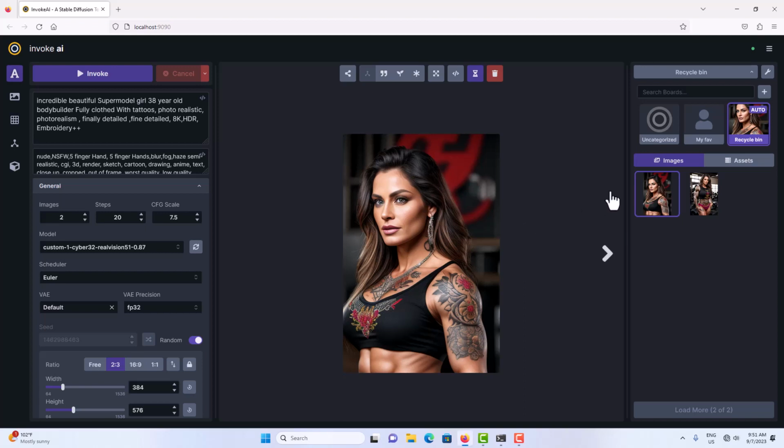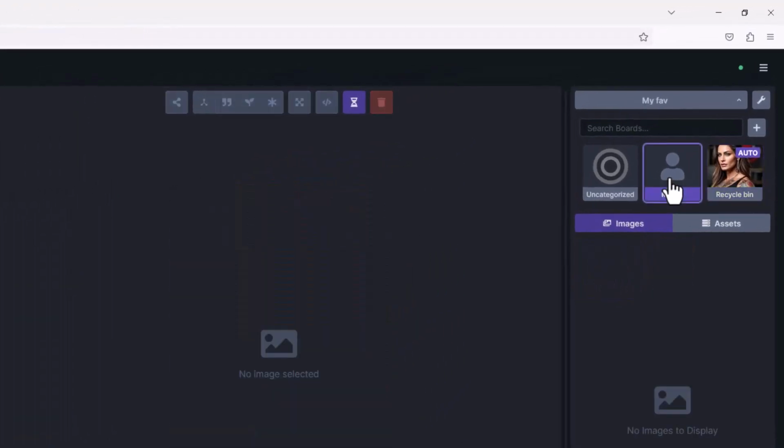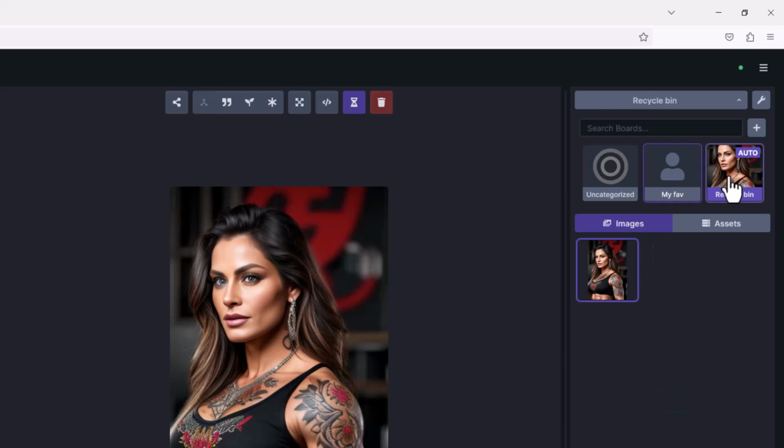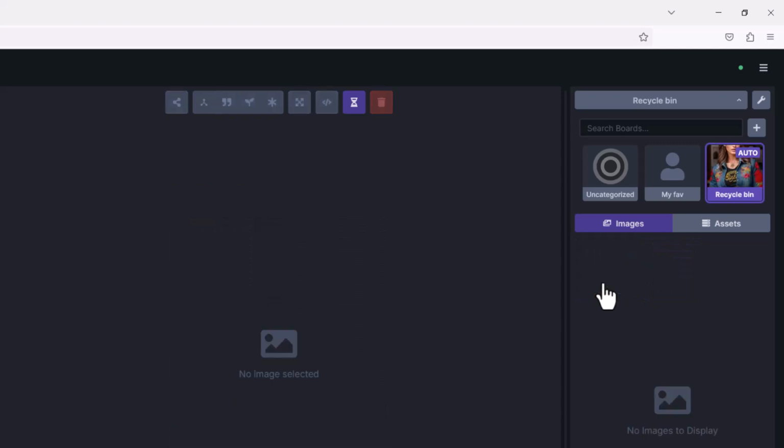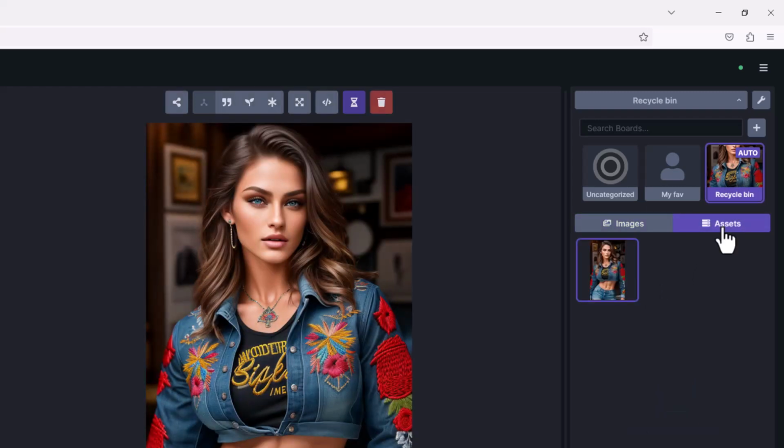Okay, I'm going to go over some of these board settings over here. I made one called My Favorites, and there isn't anything in there, and I got two in the recycle bin. You can delete these here, and I like to just hold the delete key down and it automatically goes through them. Now you notice that there was an icon that got in here, and that's because it's through this upload through the asset browser. Okay, that's probably why it's stuck in there.